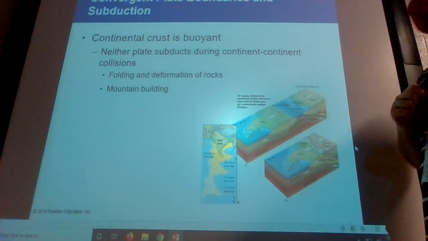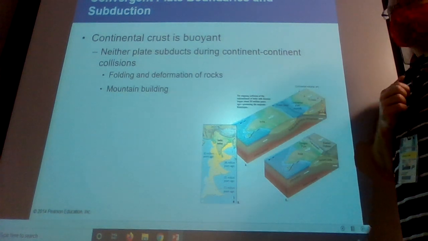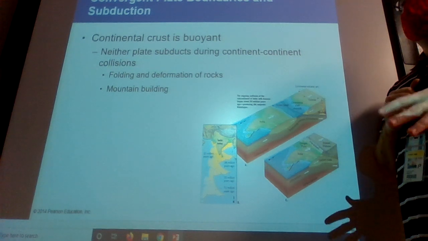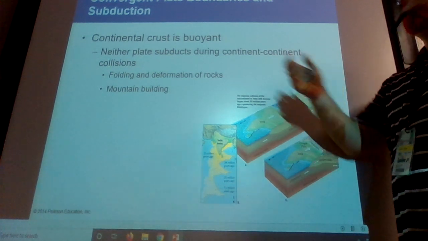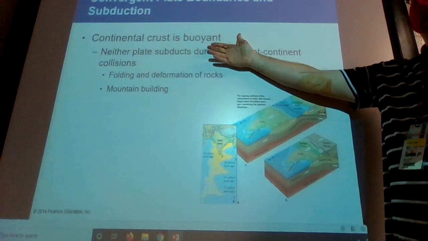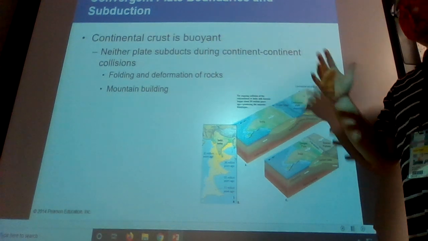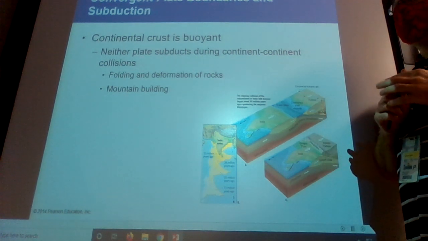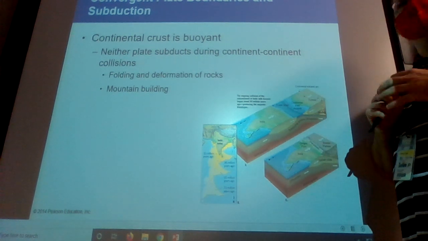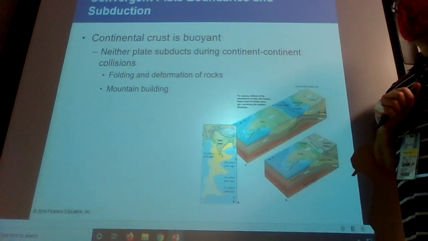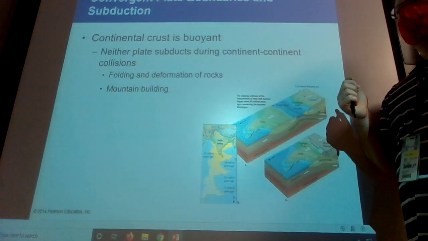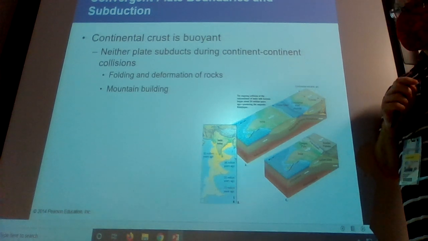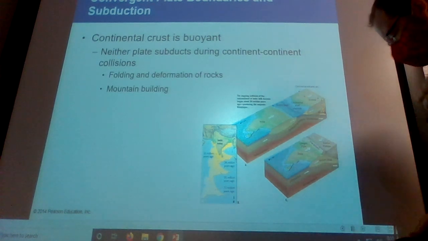Okay, so just remember, whether something gets subducted or not is all about density. And when we're talking about density and floating versus sinking, you're talking about buoyancy. So your continental crust is actually buoyant. It floats compared to the mantle and the asthenosphere and the oceanic plate. And so continental crust is not going to get subducted. It's going to float all the time, which is why the continents are very old and the oceanic plate is not.